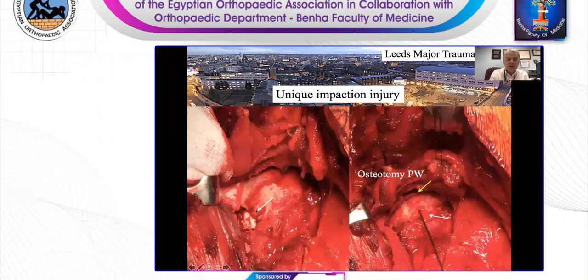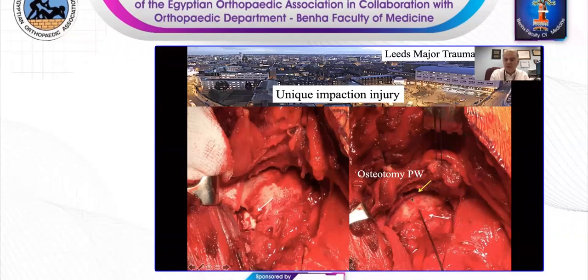And then if we come closely to the area of interest, this is the posterior wall. You can see here a small articular fragment which is at the border of the posterior wall of the acetabulum. And this fragment was from the femoral head. And since we could not get any access, you can see back here the fracture to the posterior column. It was decided to proceed with the osteotomy.